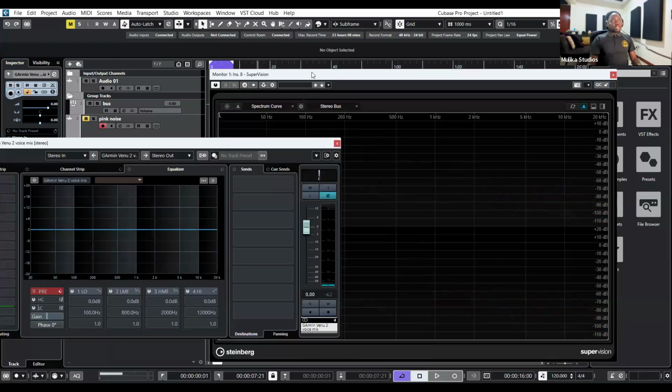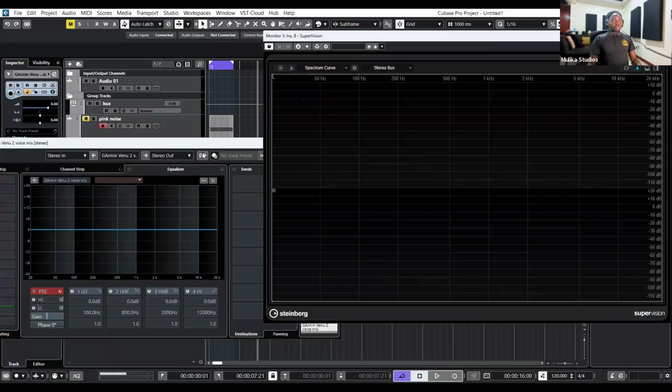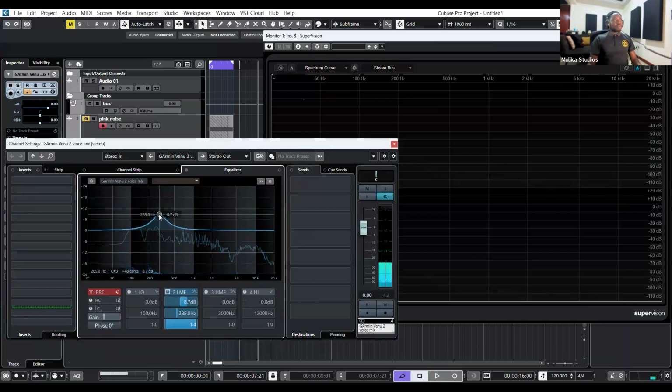If we want him to sound more like BBC and so deep, we would most likely remove some information from 200 to 300, with a Bell filter. And sometimes the more you use EQ, it could be very easy for you to damage the audio. So you have to be very careful and know what you want to achieve with it. So this is normal.